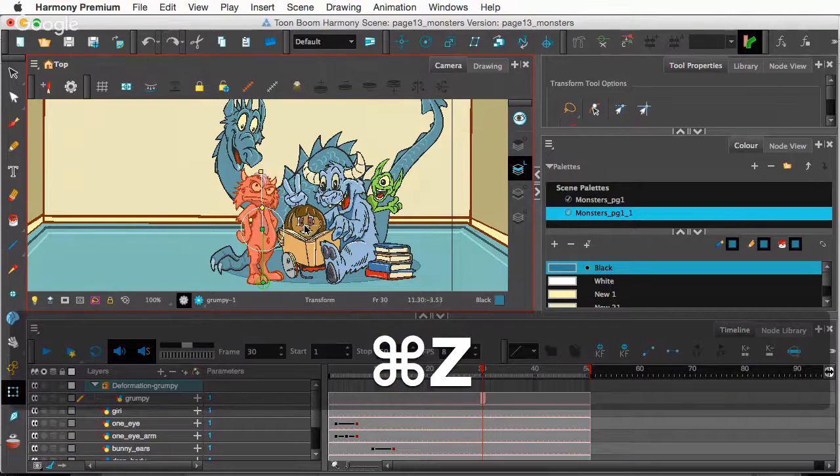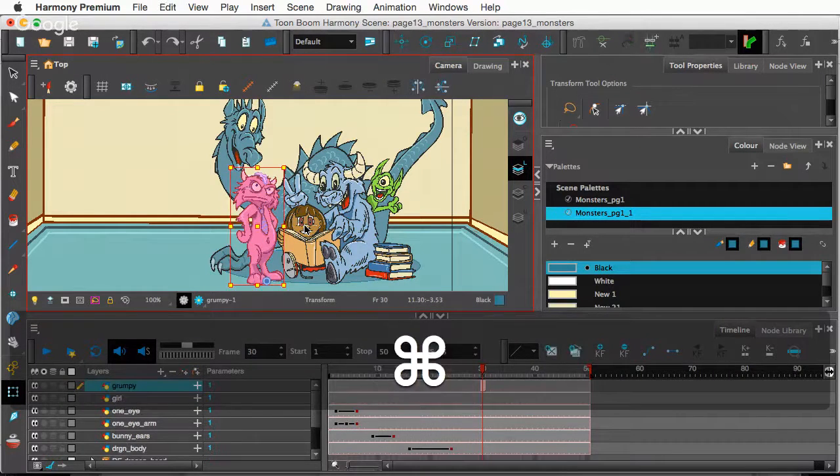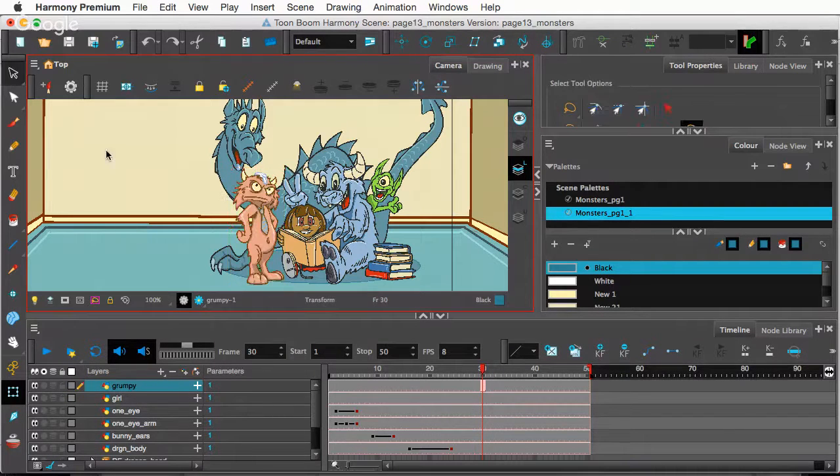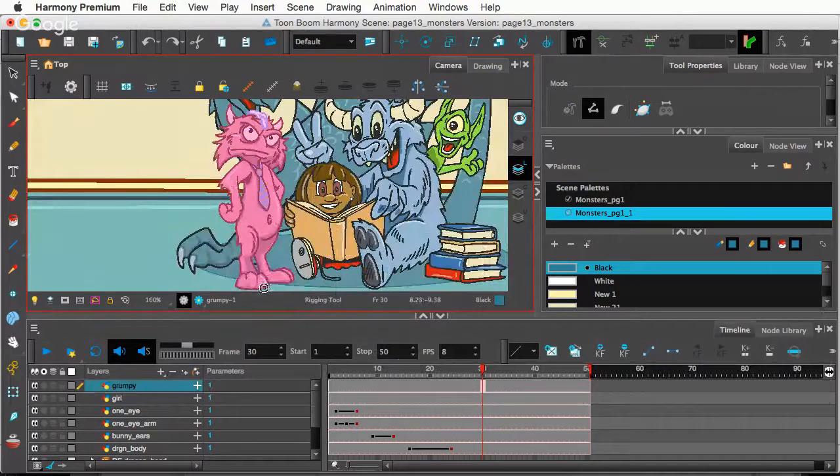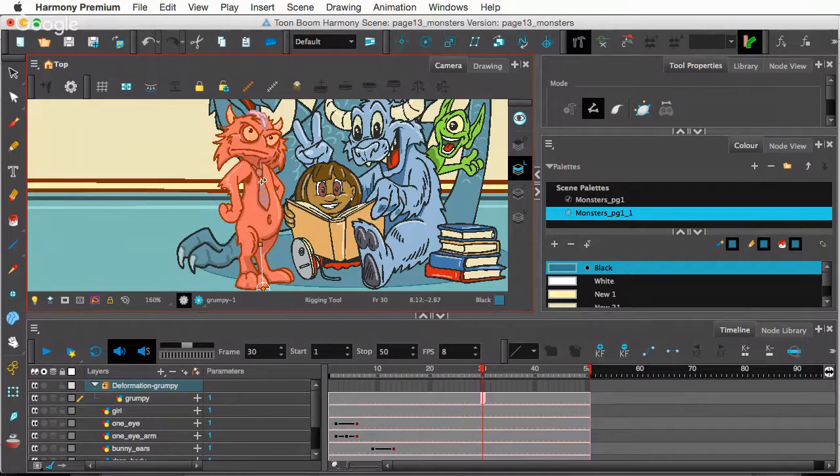But again, after watching Onion Skin pull this off, I was like, dude, that's kind of cool. So I'm going to go back to my rigging tool. All right. What I'm going to do is break this up a little bit more. So maybe I'll do a bone for the legs, a bone for the belly, a bone for the head, and stuff like that, I think.